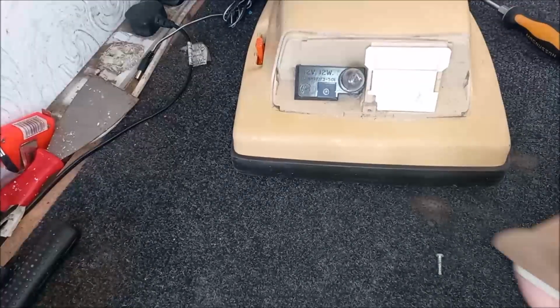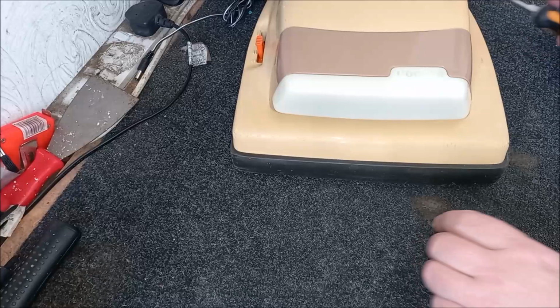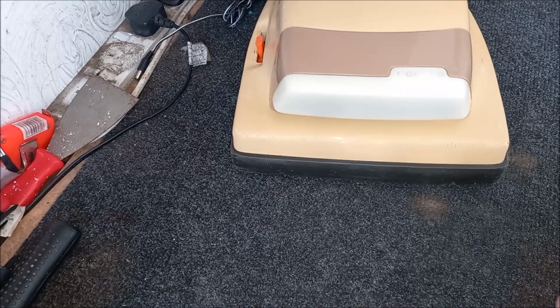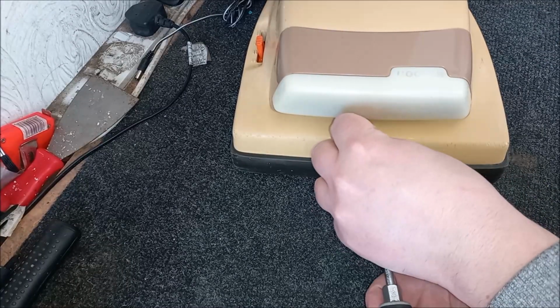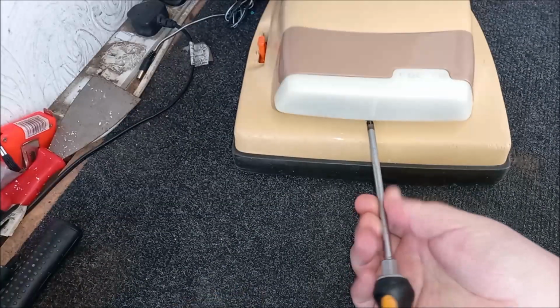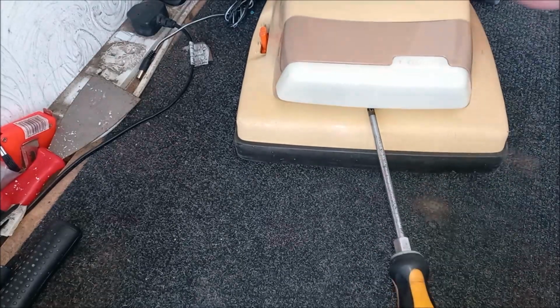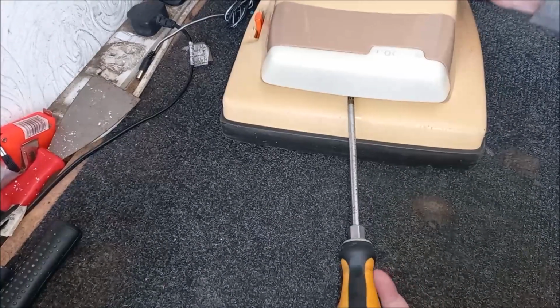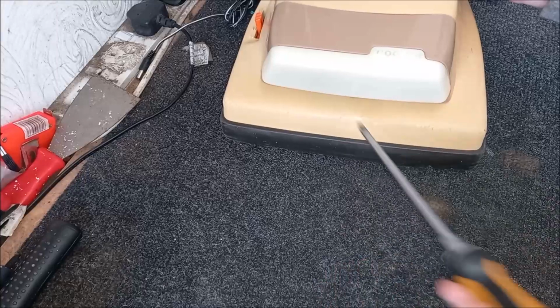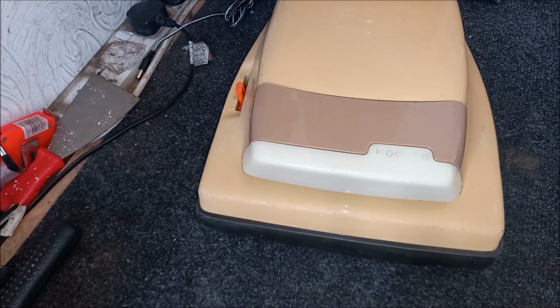And now we can pop this back on the cleaner. There we are. Oh, that looks much better. That is much, much better. Let's get this screw in. Oops. Slightly awkward position. There we are. Okay, good, we're done. So that's all changed. Lovely.